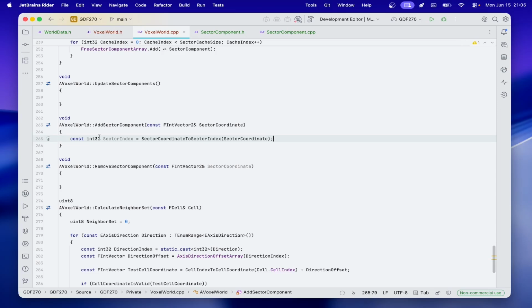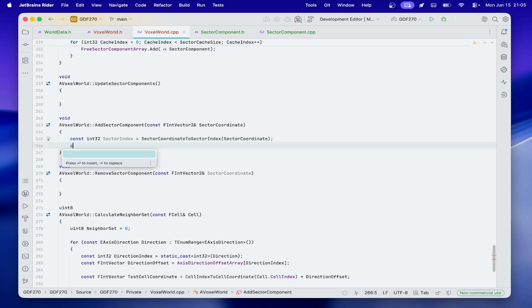We can then use that index to look up the sector mesh itself. We will then simply assume that there is always a free sector component we can remove from the free array.